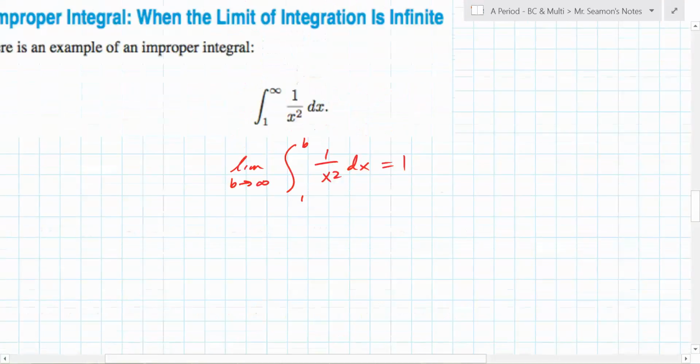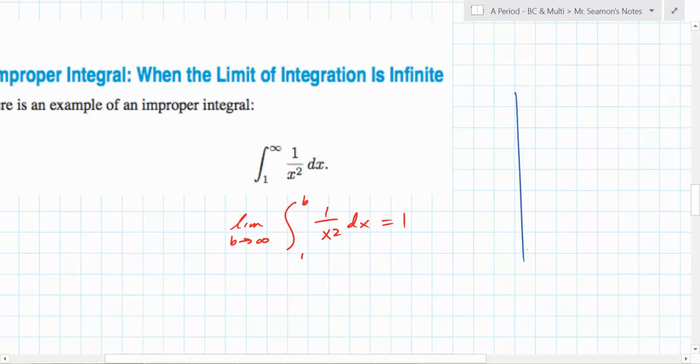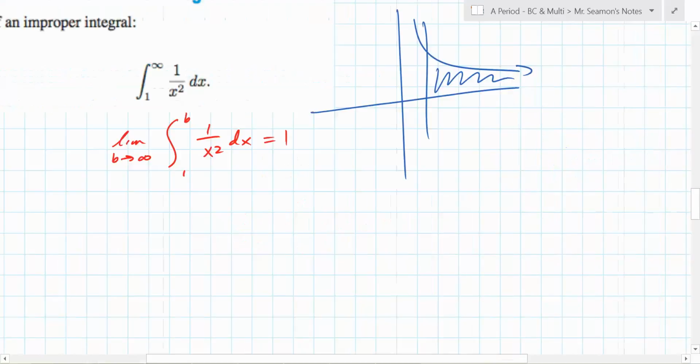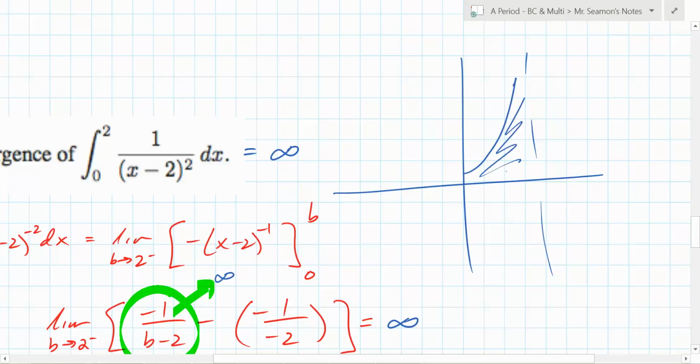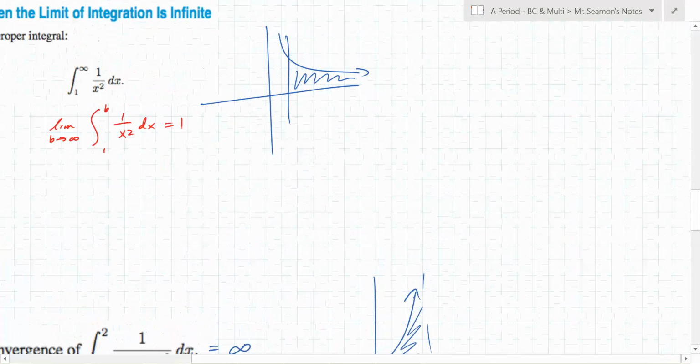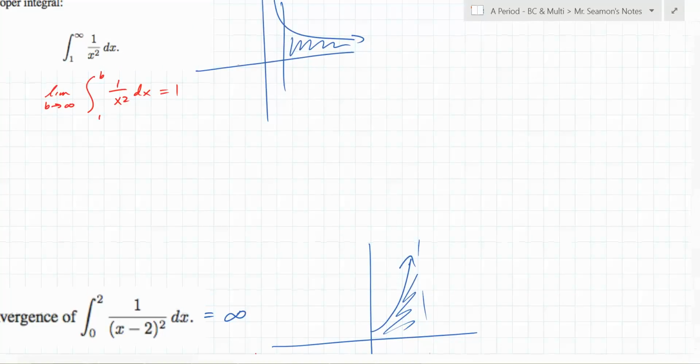It's fascinating to me because this one, what does the graph of this one look like? Looks like this, right? And you're doing this area. What does this one look like right here? It's at x equals 2, right? So this looks like this. So you go from 0, it goes like this. This shape right here, how different is that shape to this shape? Is that shape much different? No. One of them converges and one of them diverges. That shouldn't be too surprising to you because we do things like, does the harmonic series converge?